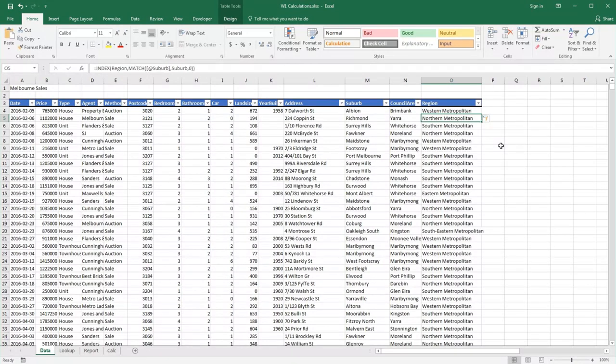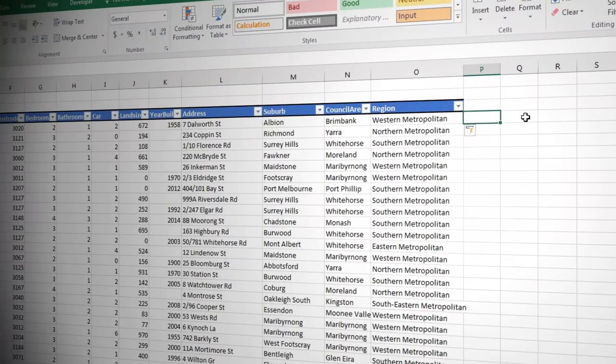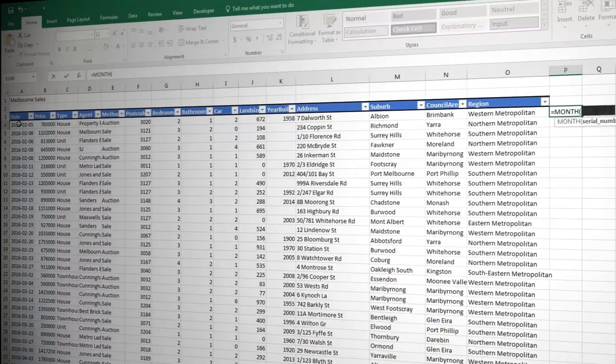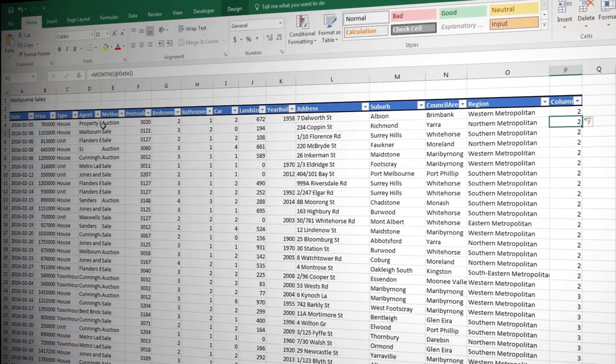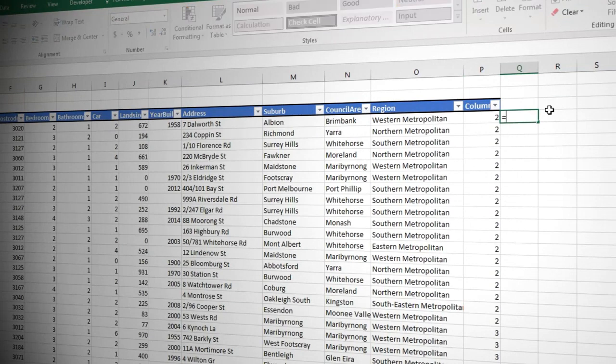So rather than having to constantly work out the month and the year from the date, we're going to add a couple of little helper functions to produce that information for us. So first we need to work out the month for each of the dates. Now for this we're going to use Excel's month function, and what that does is literally return the month number of the specified date. So I'm going to type in equals month, click on the date, press enter, there we go. And then I'm going to do the same for the year.